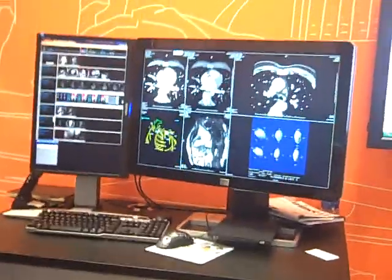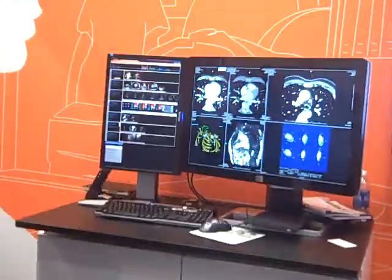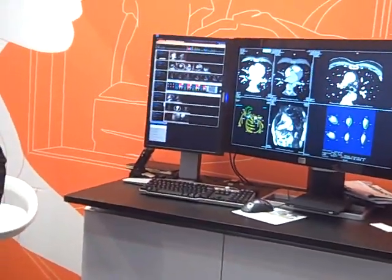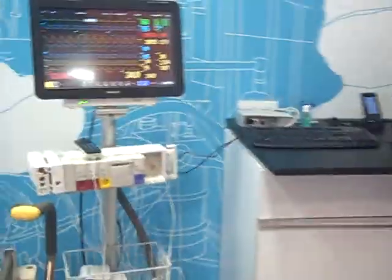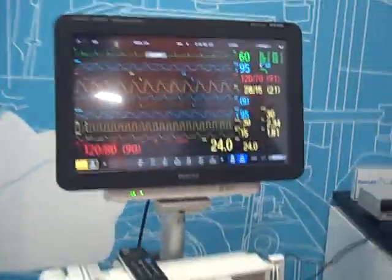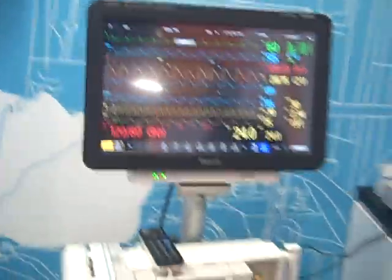Absolutely. So that's imaging. It's pretty interesting the way that you are now wrapping that part, which in some ways was fairly separate from the rest of the business, into the general workflow. Yeah, but let me bring you over here, because this talks to how it does merge together. Late last year, we introduced our new IntelliView bedside monitors, the MX800.